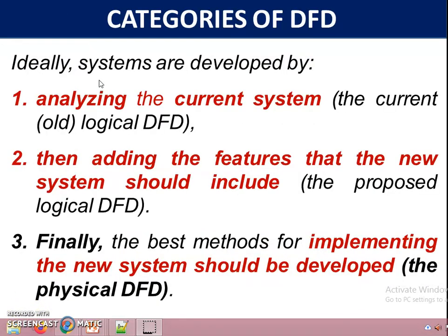So ideally, the systems are developed by, first, analyzing the current system by making the logical DFD of this current system or the old system. Then after that, we can now create the logical DFD of the proposed or the new system. So we can see there now in the logical DFD the added features that the new system should include. And finally, the best method for implementing the new system will be to come up with the physical DFD of the proposed or the new system.